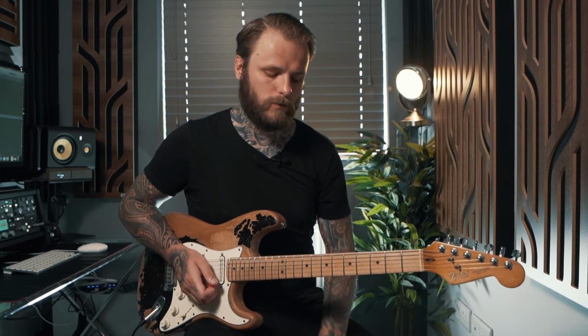So these kind of licks really lend themselves well to the dominant blues, 12-bar blues sequences using dominant chords, dominant 7 chords. So I'll play the first one.